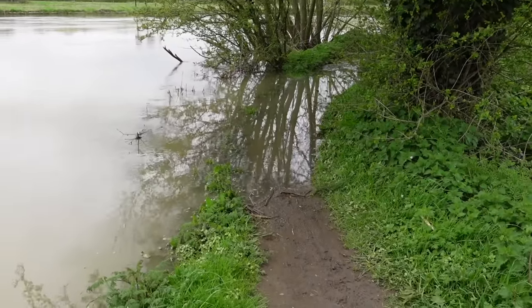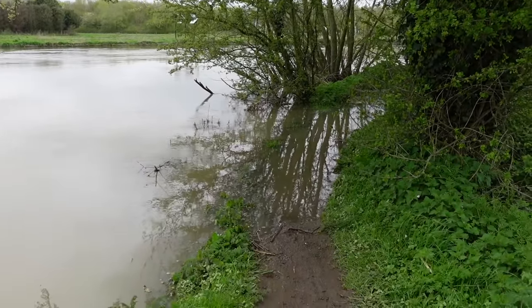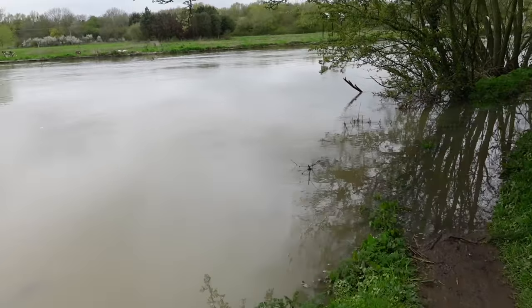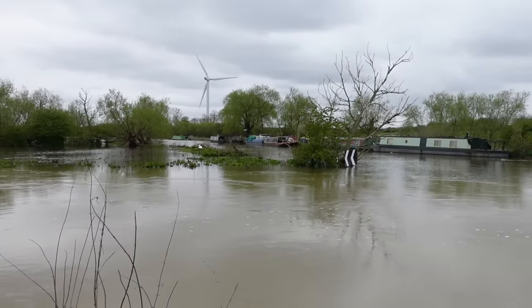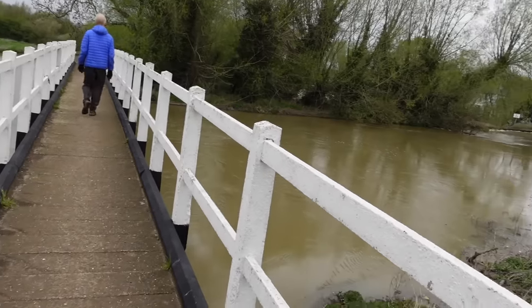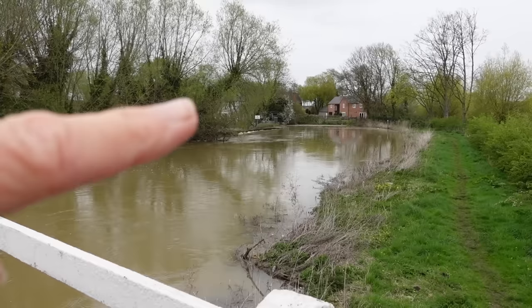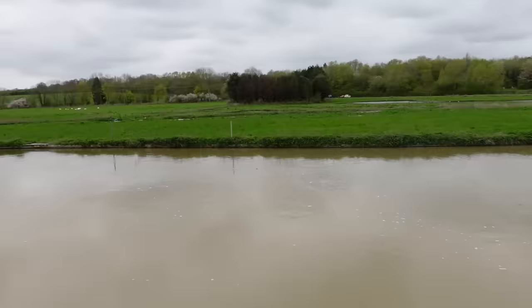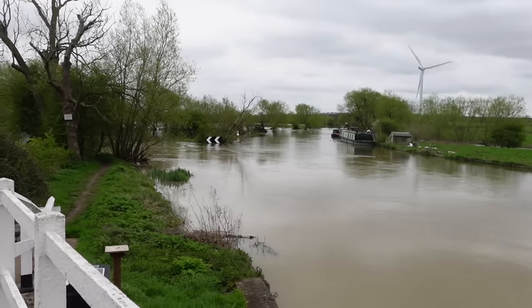That looks like it's the end of the road. We're not going to get round there, are we? Unless you want to swim. Okay. We could go for it. Yeah, look. See the speed of the water here still. Yeah, really fast. So the river now is going down there, and you can see the weir there taking the water away again. But you can see how flooded over here is, all the wetlands there.